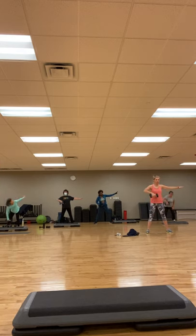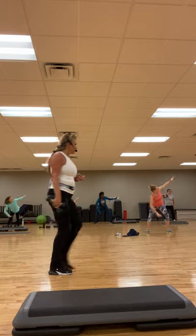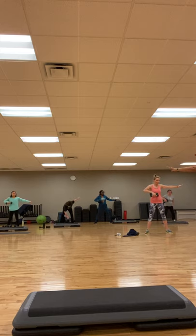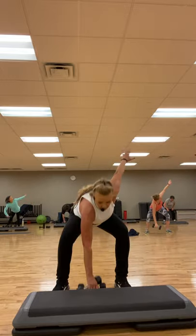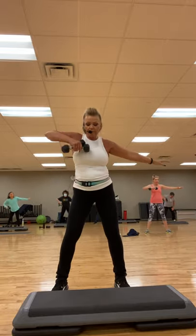If your bench is shorter, do it again. Down, down, good. Feel the twist in that waist. Again, we don't want the pie or the desserts sticking to the waist. Good, good, good. Let's go. Three. We're going to pause the right arm up, switch, right leg back, overhead press, let's go.